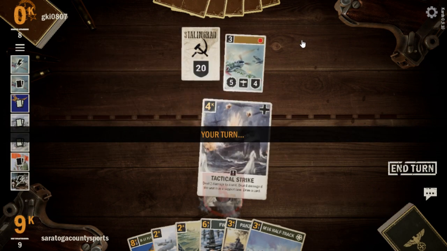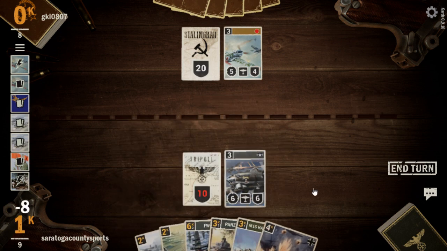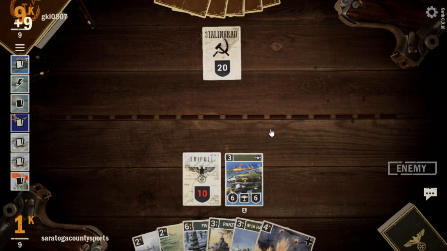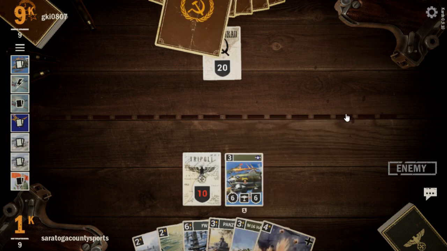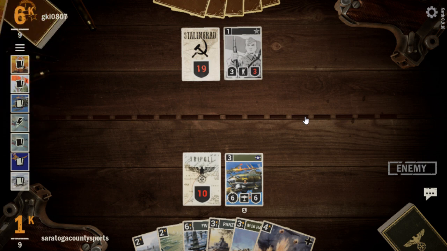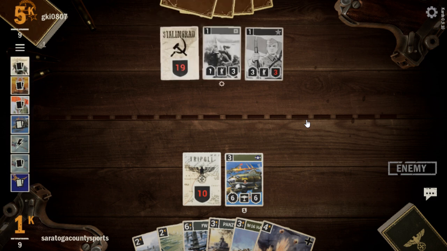Okay, a Hind for our opponent. Alright, well let's get the big fella out there. Eat up that Hind. And let's see. We got another gunship mission which we might have to fire off just to keep our HQ healthy, because they're going to be playing blitz stuff. Alright, so they bloody sickle their own 35th Rifle Regiment. That's a good sign for us. Might have turned the corner when we got rid of the Hind.